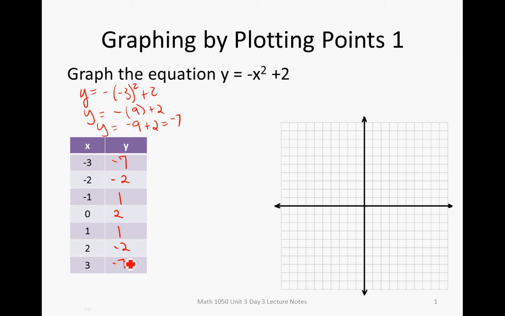So now that we have found these, I'll just do one for you to make sure you're on the right track. We have the equation y equals negative x squared plus 2. I'm going to choose to substitute in negative 2 for x. So negative 2 quantity squared is 4, but I still have the negative that was out front. So that's the negative of a 4, which would be negative 4 plus 2, which yields negative 2. Okay, what I'd like you to do now is plot these points. And pause this presentation, then when you're done, I'll show you the answer.